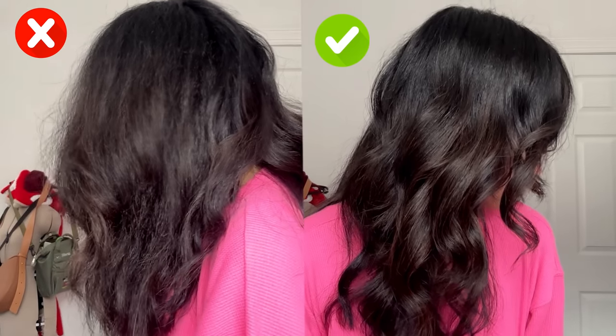Now let's compare the sides — this is how I used to do it at home versus how the salon would style my hair. I do want to mention there is absolutely nothing wrong with the home side. But if you're doing all of that, I highly recommend just getting a good wavy hair routine, because then you can get natural waves and not put any heat. If you want to see how I do my wavy hair routine, check that video out.